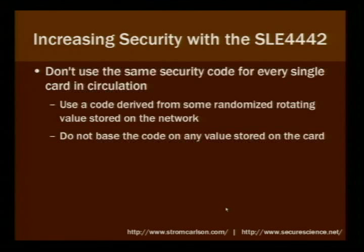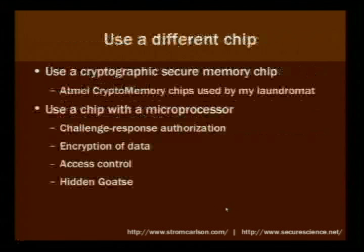And don't use the same security code for every single card out there. Use some code derived from a randomized rotating value, or don't base the code from any value stored on the card.